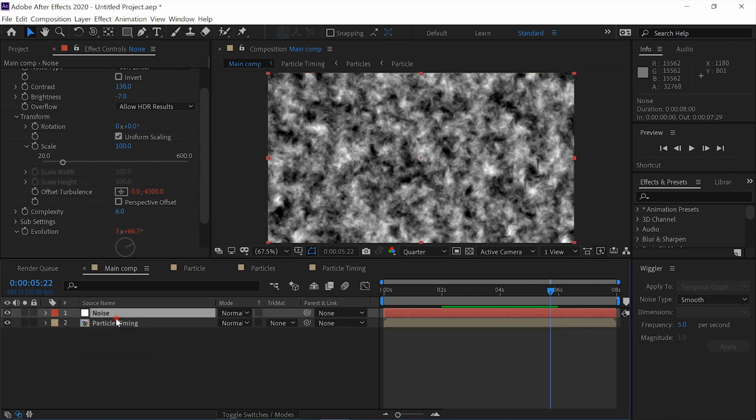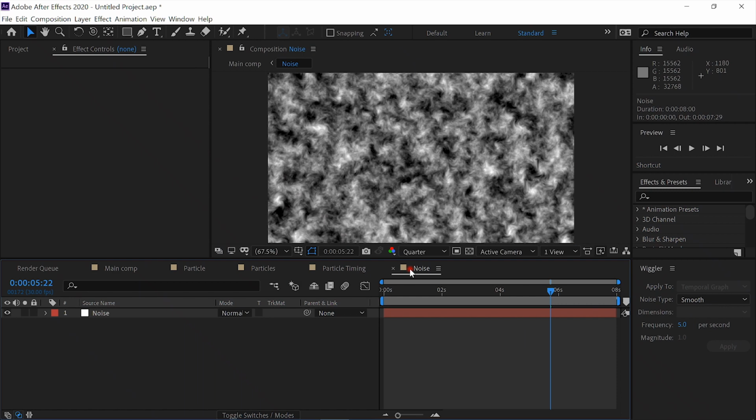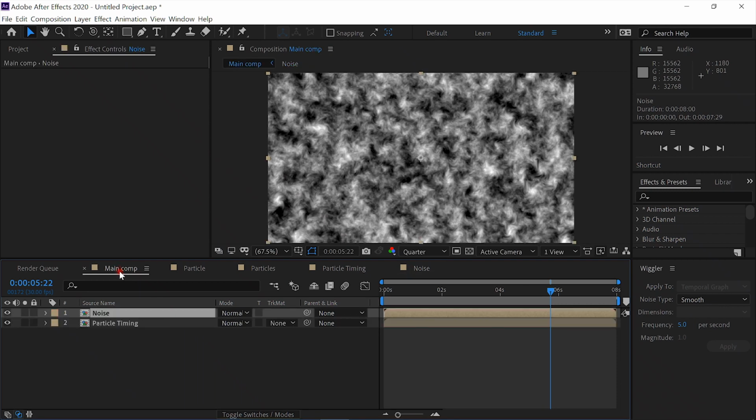We'll select our noise layer and pre-compose it. Call it noise. Move all attributes and open it. Now we'll go back to our main comp.